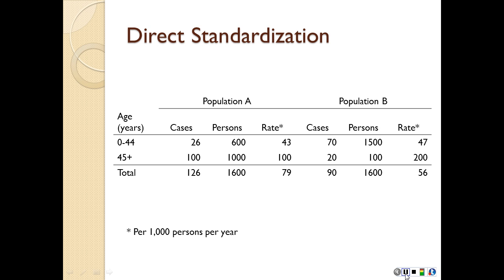But we also know, if you look at the numbers, that population B is older than population A. And we say, our disease might be related to age, maybe we should look at this closer. So we stratify. I'm sorry, I lied. Population B is younger than population A. I'm not doing well today, am I? I apologize. I've been running around a lot.